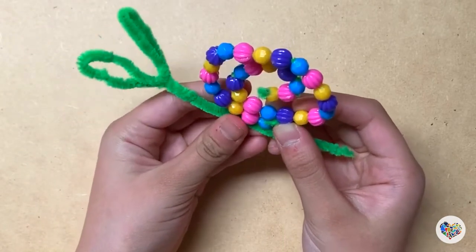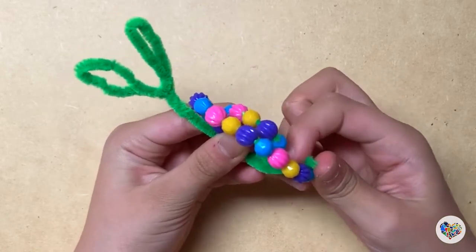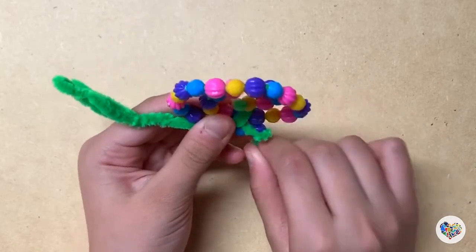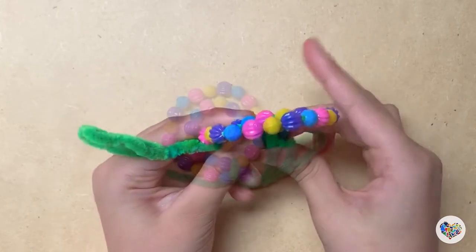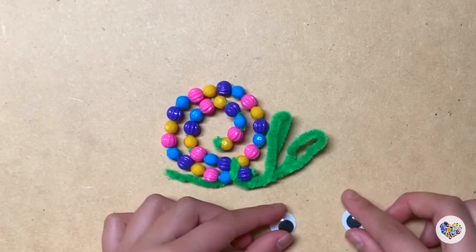And then secure them by winding them twice with the pipe cleaner that you've made for the eyes. Tighten the pipe cleaner between the beads. Now let's put on the googly eyes with glue.